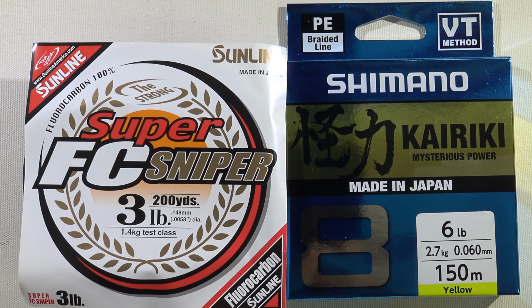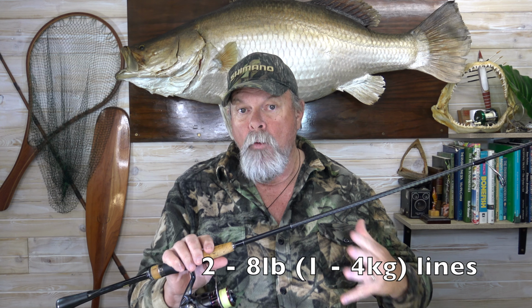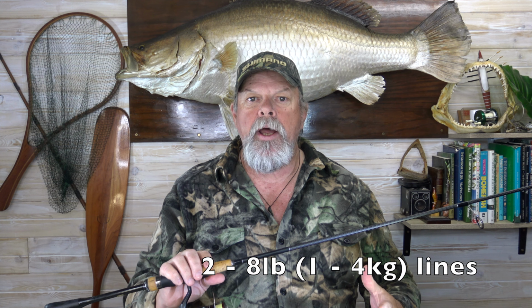Lines with rated breaking strains from 1 to about 4 kilos are ideal for trout spinning. Just remember though that the braided lines will generally break much higher than it says on the spool. The skinnier it is, the better it'll fish, the more hookups you'll get. But obviously you don't want to go so light that you start losing a lot of fish. The other thing about light line is it'll make your lure behave much more naturally in the water.